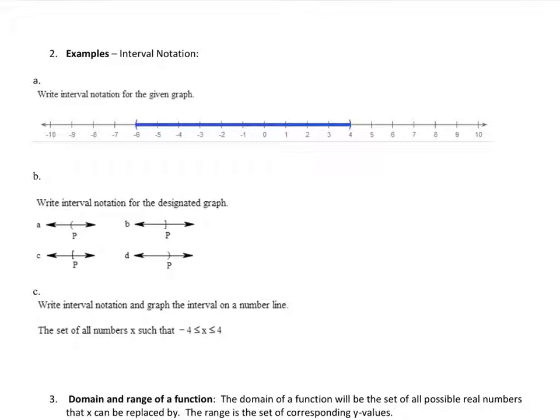Alright, C, we have a bracket. It's almost exactly like A, but instead of a parenthesis we have a bracket. Again, we always put parenthesis around infinity no matter what. And then the last one's like B, but with a parenthesis instead of a bracket. Okay, so let me know if you have any questions on those. If we want to write example C in interval notation, since they both have the less than or equal to sign, that means we're going to use brackets on both ends. -4 to 4 with brackets around it.